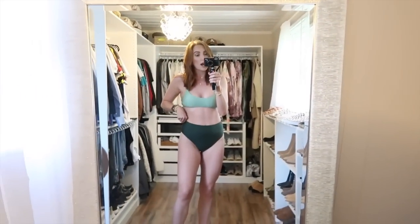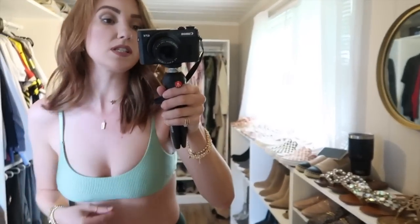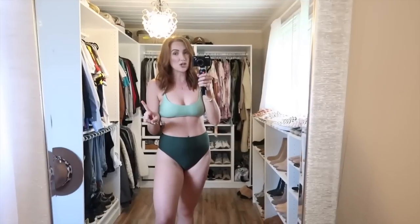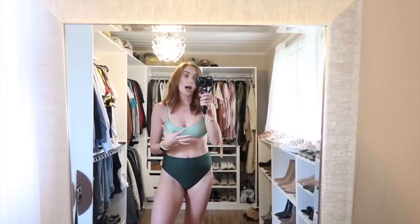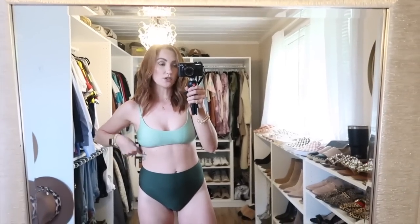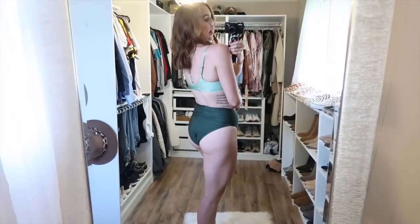The first bikini — they're all two-pieces, all high-waisted. This one is from Aerie. What I like about Aerie suits is they have lots of different color options, sizes, and styles. The top is a little confusing — I have really large boobs and this is probably a little bit too small. I got this in a medium; the large was too big. Since bathing suits expand a little when they're wet, I decided medium was fine. I wear a 34 in bras, just to keep that in perspective. I have the light green top and dark green bottoms — a little bit cheeky, but the back has adjustable straps.